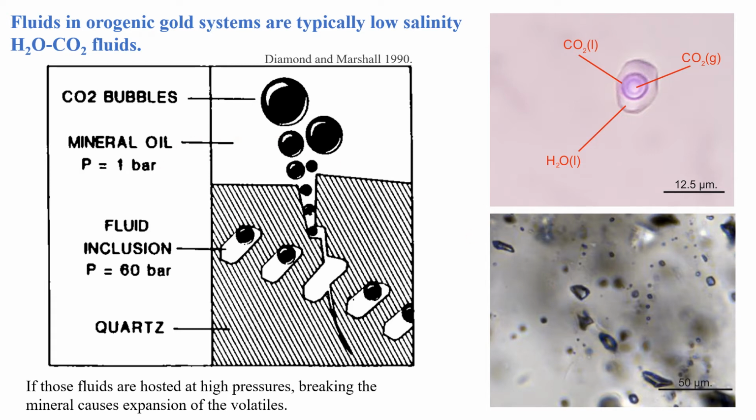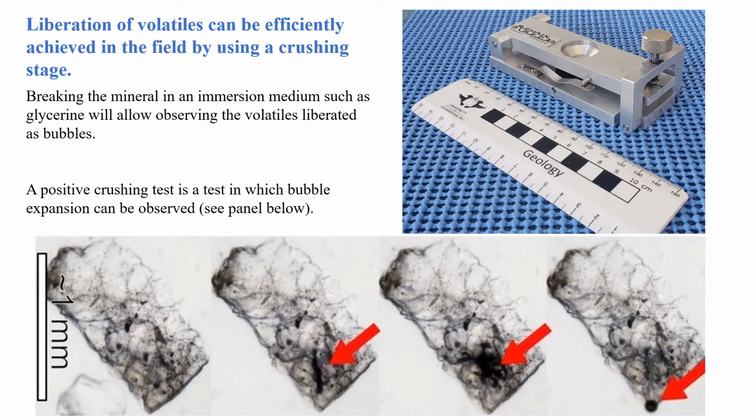In this figure, we are seeing the principle of the fluid inclusion crushing technique. Compressed volatiles within the fluid inclusions are liberated by crushing the host mineral. Since they have high pressure, once they are exposed to the lower atmospheric pressure, they will expand and form a big bubble in an insoluble oil. We can use this principle and assess the volatile content of a sample.